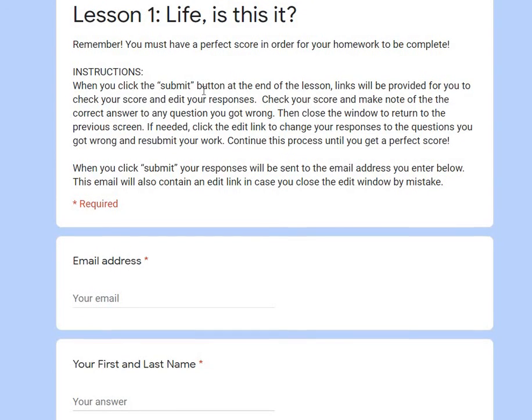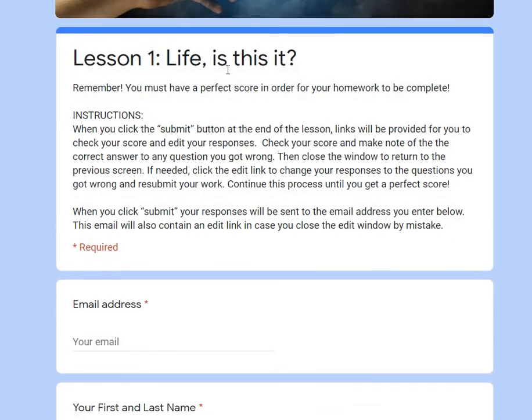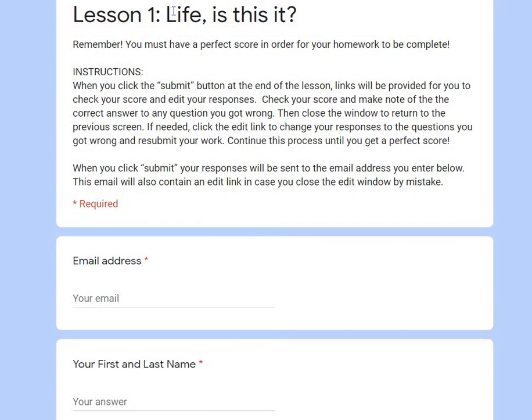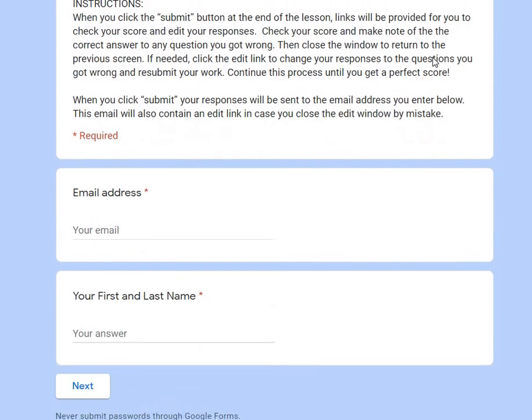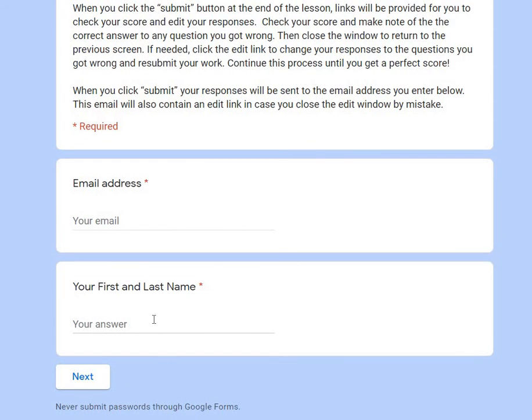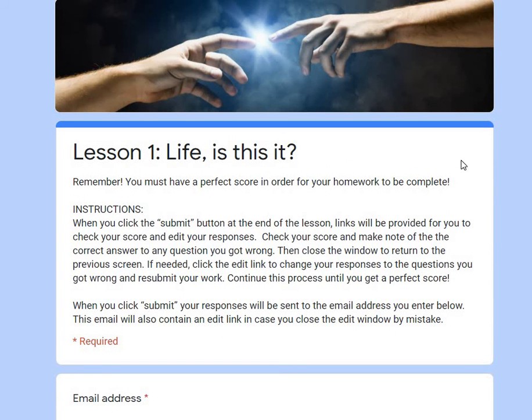To do that, you can either go back to the email with the links for the lessons in your email document or click back. Once you've clicked back, you will end up at the first page where we started, where it says Lesson 1, Life Isn't It. You will do this, re-enter your email address, re-enter your first name, and go through the entire lesson yourself again. The nice piece about it is you should have your document with the answers recorded so that it doesn't take you as long to go over the lesson, read the excerpt, and watch the video.